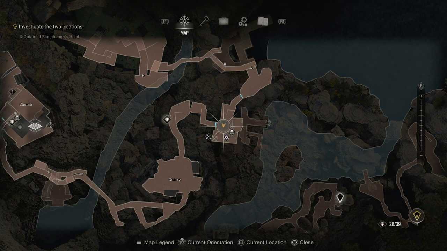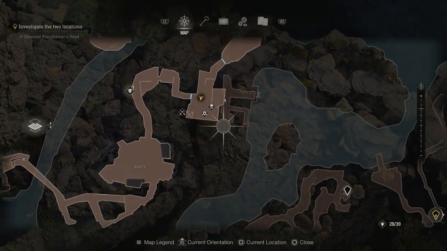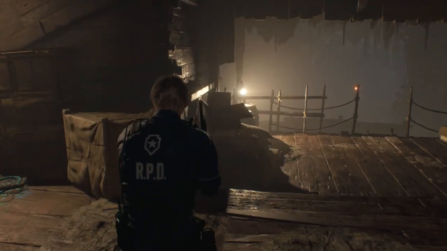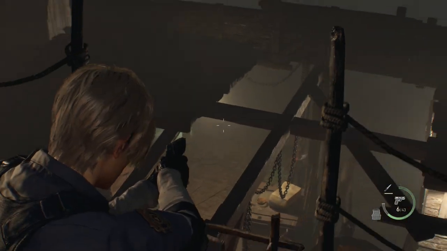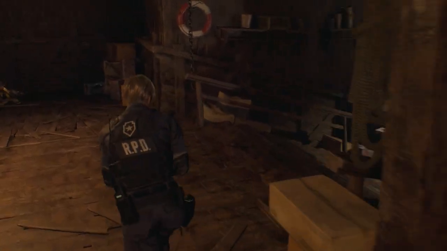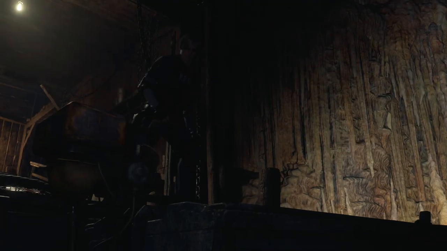So what were we doing last time? Okay, so here's the way shrine key. Oh yeah, we have to go into the caves. That's where we have to go. Is the boat over here? Or is it outside? Let's see. Okay, here it is. We have to go back into the caves.